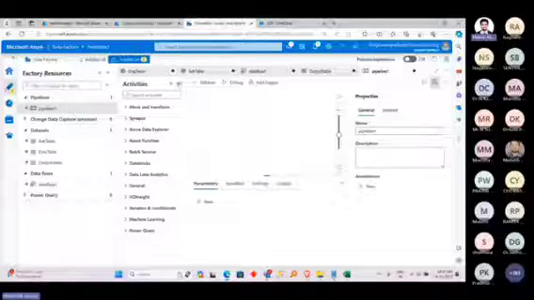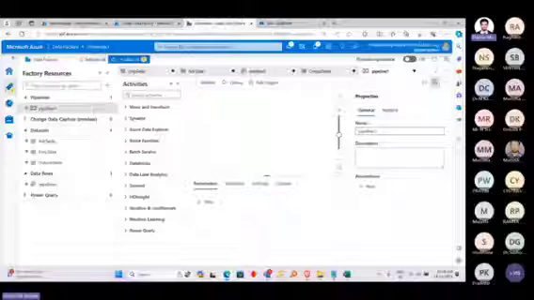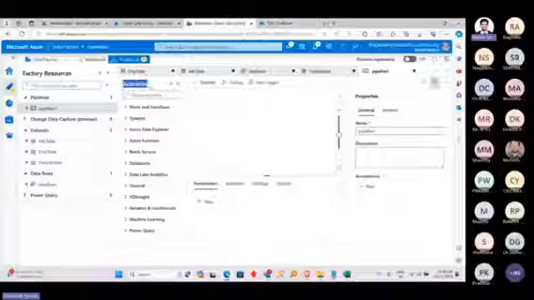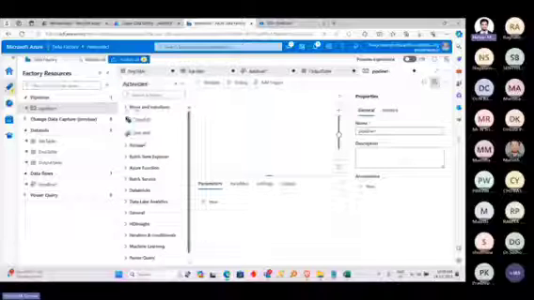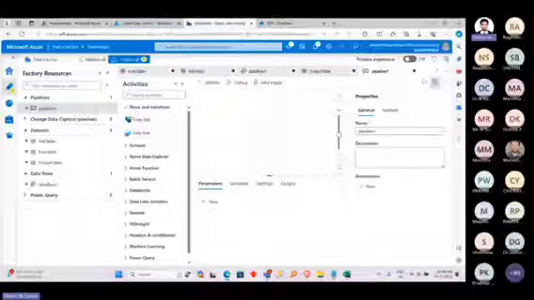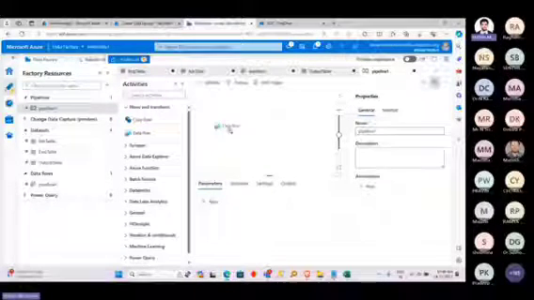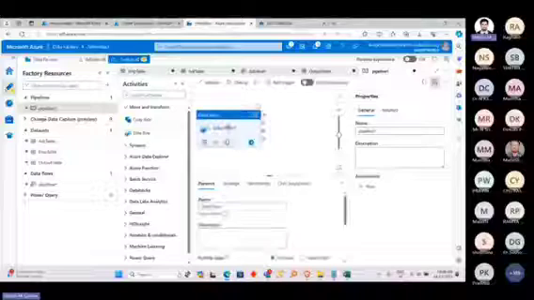If you are not able to see it, click this arrow to expand the toolbar. Yesterday we did move and transform, and here also we are doing move and transform, but not copy data. We go with the second option, data flow. Click it and drag and drop it to the editor on the right side.